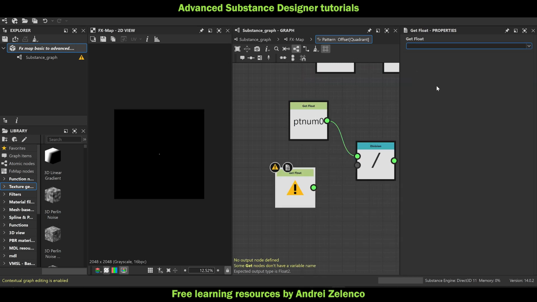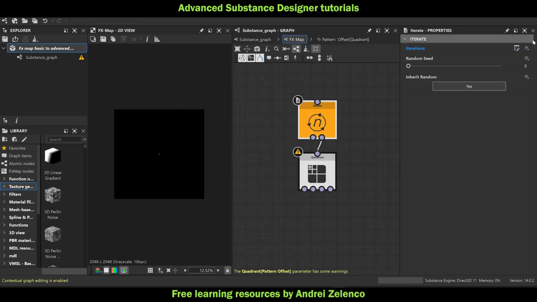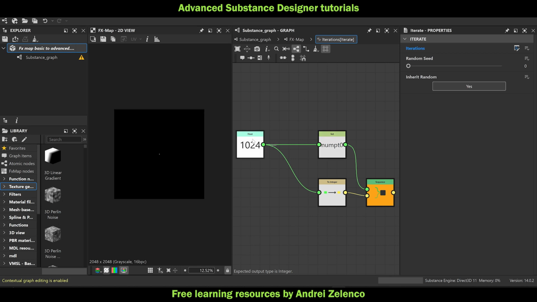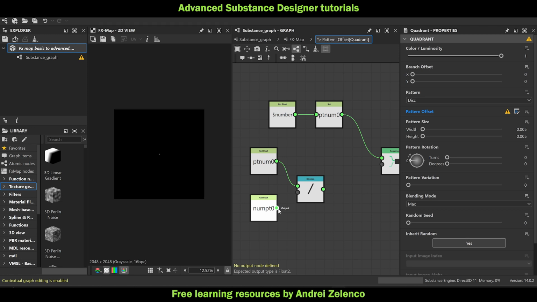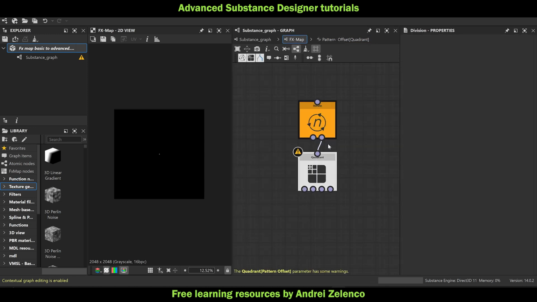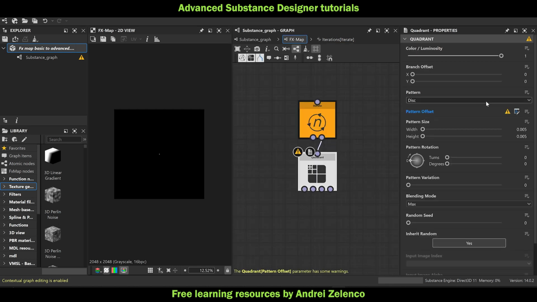Float numpty0. So what happens is this is the I++, the thing that goes from 0 to 1023, and this is just the division by how many iterations we have, which is a constant number. It's this number that we set here. So numpty0, it's 124, right? Numpty0, it's 124. Now if I want, I just go here and change this value only here, and then it will update here as well.